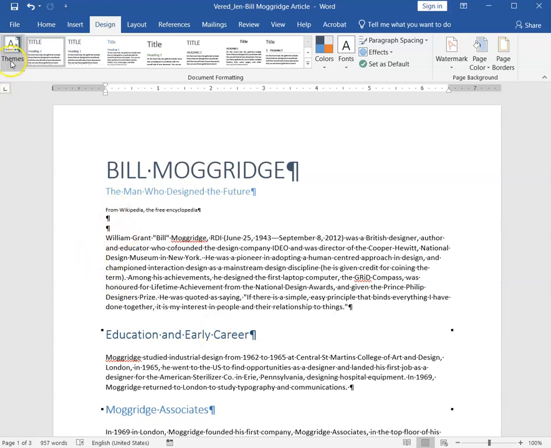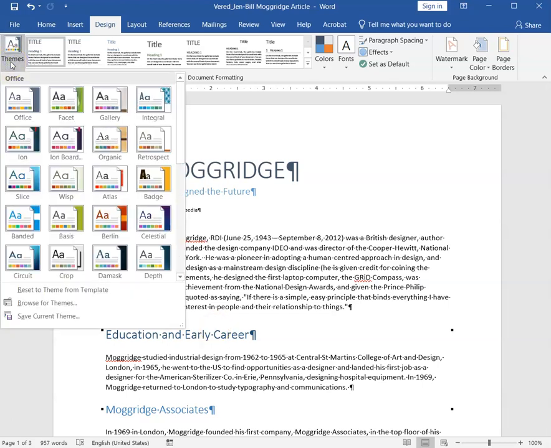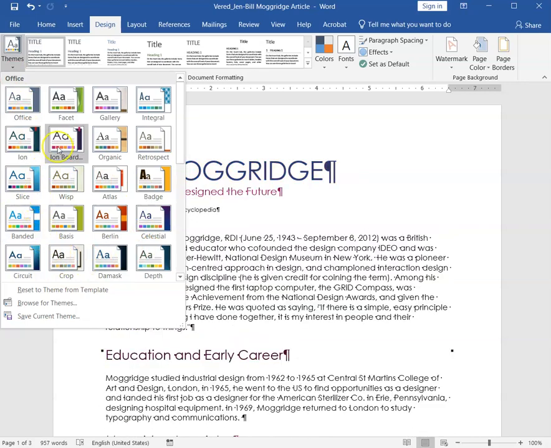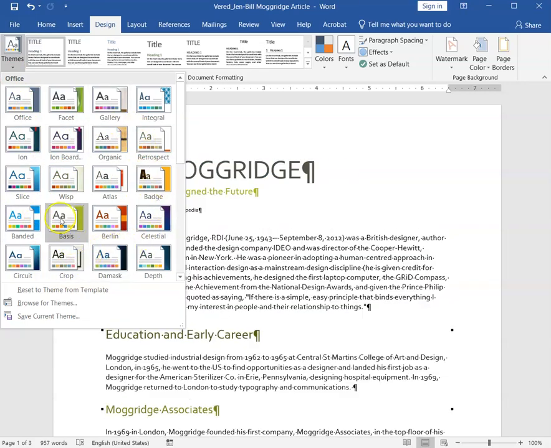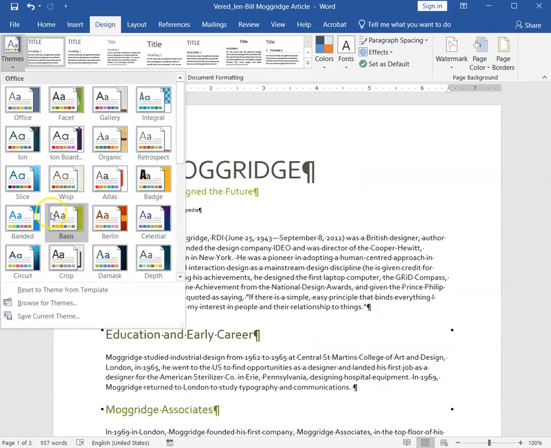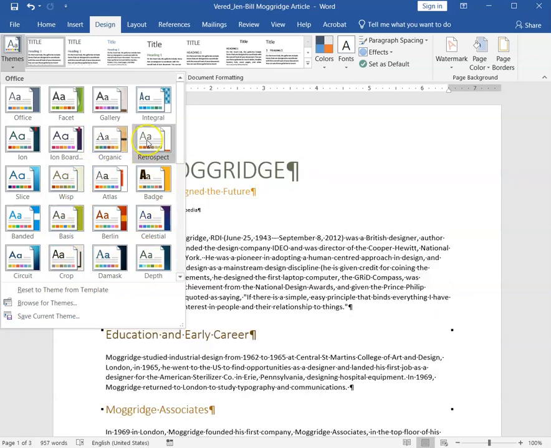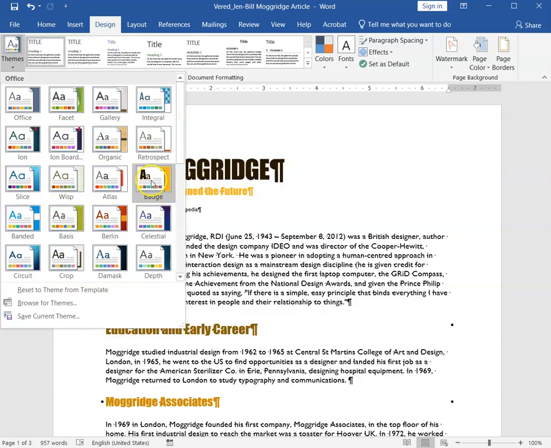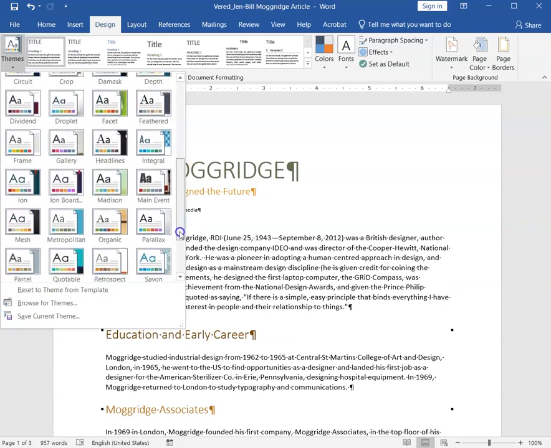So if you click here on the theme menu in the design ribbon, you can see, even if I hover over these pre-formatted themes, that because I have used my styles, the headings and text automatically change. Now, if I hadn't used my styles to apply heading styles, I would not get this effect because only the main body text would change. So you would just see a little bit of a change.